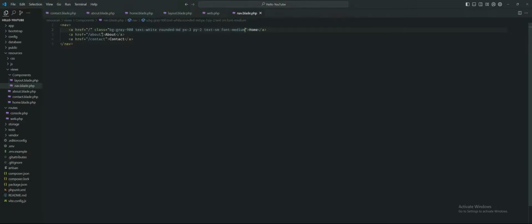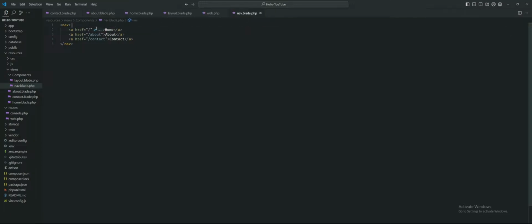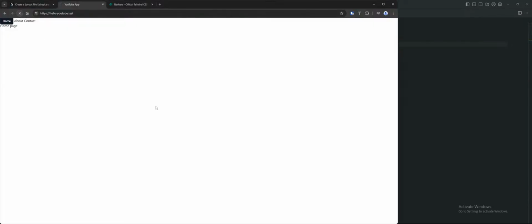So I'm going to keep this for all of the nav elements. I'm gonna go here and use the same thing, cool. Home, about, contact. Home, about, contact.